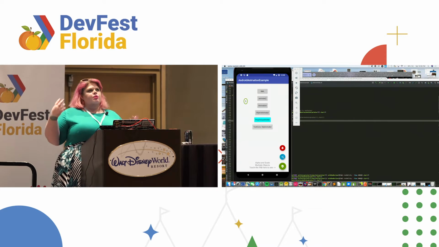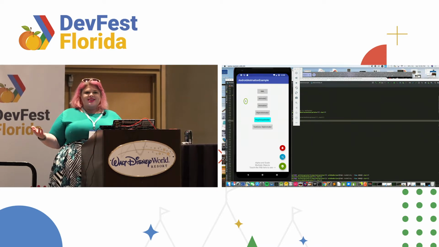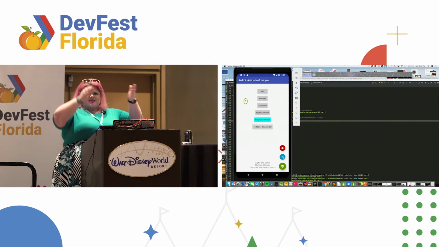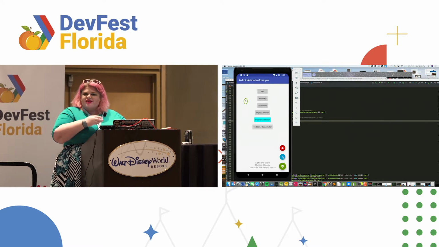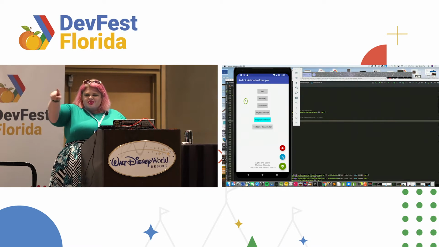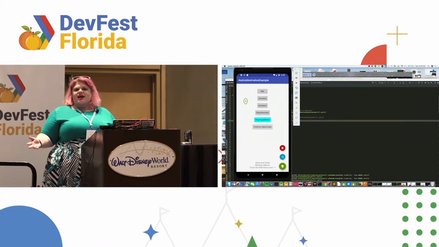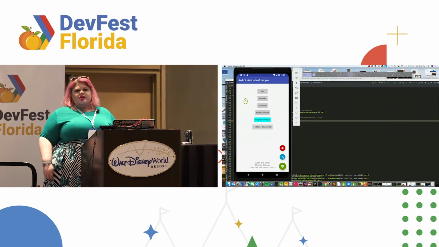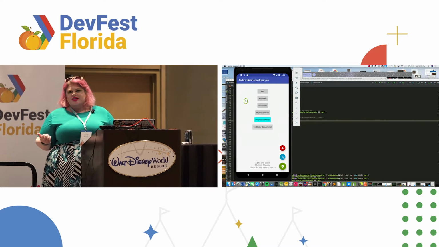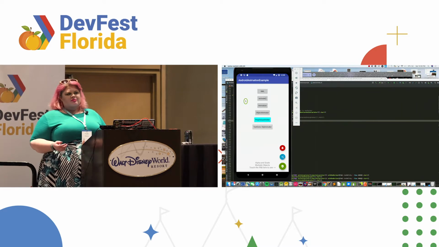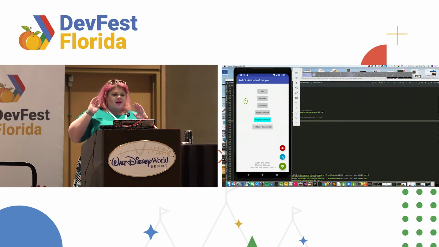Why is it not rotating? Why is it rotating around a magic pivot I didn't give it? If you look at the actual code, there's no pivot point, there's nothing in the layout. It just decided that's where it's going to rotate, and it does it backwards for some reason, counterclockwise. Doesn't make sense to me.